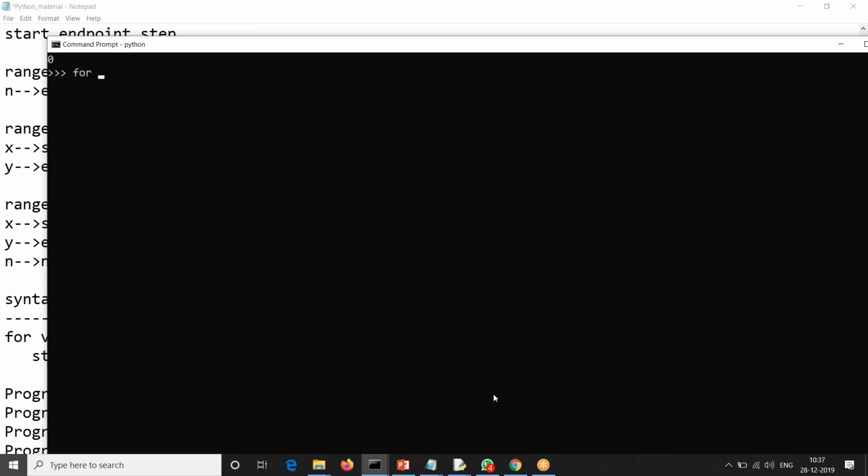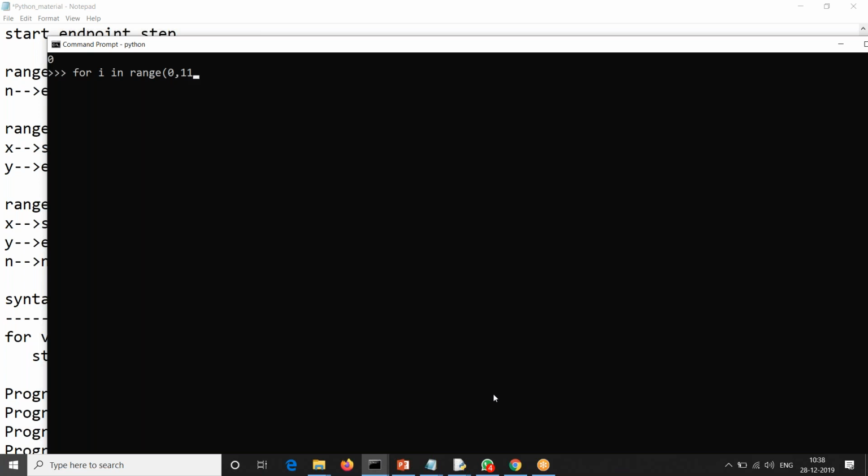Now, for i in range of, should I start from 0 or not? I am using 0 comma, or 2 is also fine. You can start with 2. And then the next one is 11, or you can take up to 10 also, no problem.